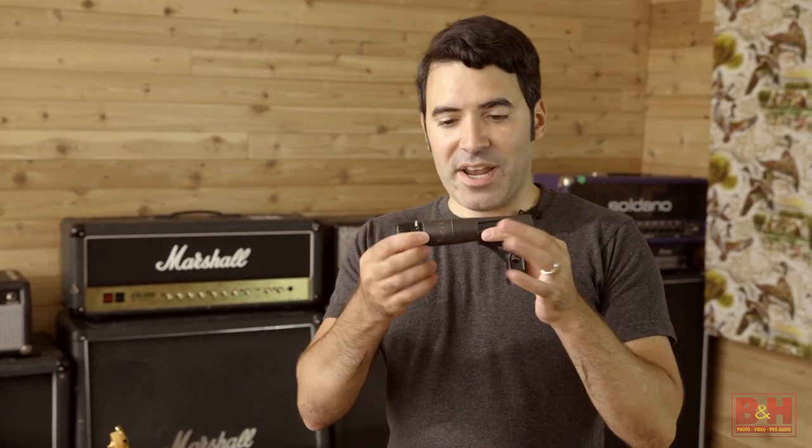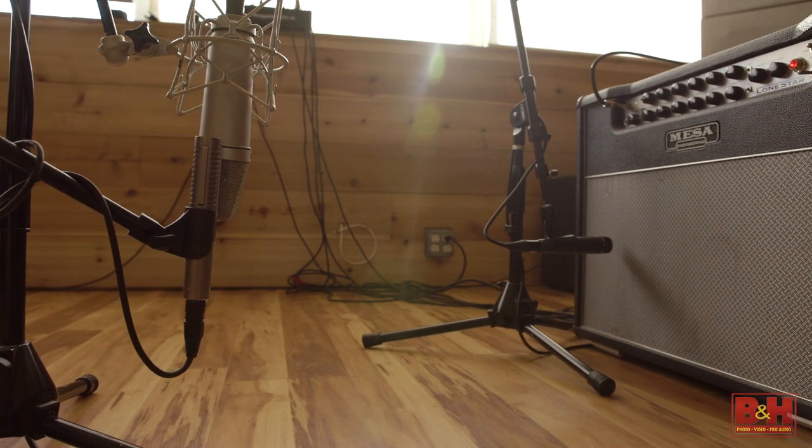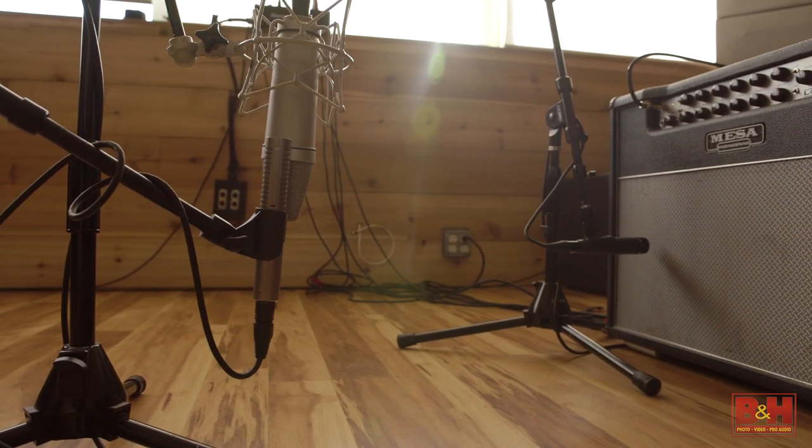So let's look at a few ways to mic an electric guitar amp. You really have two main strategies. You've got your close mics and your distant mics. And for either of those approaches, you can use a dynamic mic like this Shure SM57, probably one of the most popular mics in the history of the universe for miking guitars. You can also look at ribbons and condenser mics. Ribbons are going to give you a bit more of a full-bodied and smoother sound. We've got some Royer 121s here today, and those are going to have a lot more bottom end than the Shure SM57 and a kind of throatier, more full-bodied mid-range. We're also going to try out some condenser mics on this amp, and you can get a bit more of a hi-fi tone that way, a bit more of a comprehensive picture of the amp.